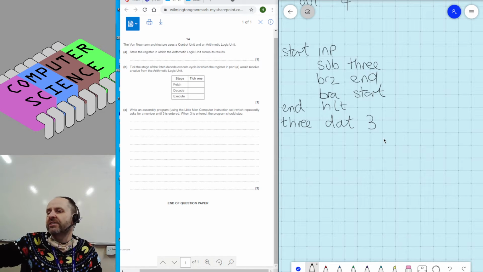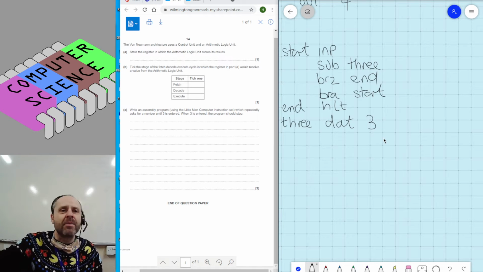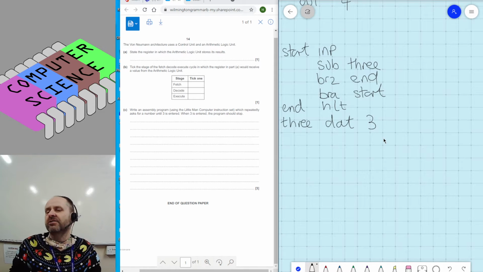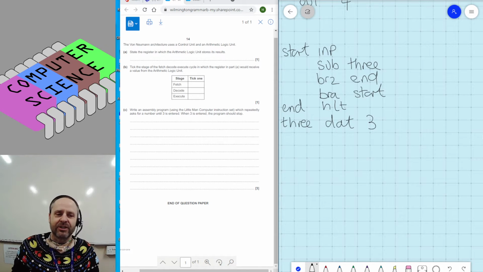Okay, so this has got the main components that you'll always be expected to demonstrate. We want to do a mathematical operation with a fixed value, so we can't do that in Little Man Computer, so we have to create a variable that holds that value. Once you get your head around that, Little Man Computer is not too bad, but it is quite a weird moment where you have to say, hang on, I can't just subtract 3, I've got to look it up and store a 3 there. Yeah, that is Little Man Computer. So that was quite a good solution.